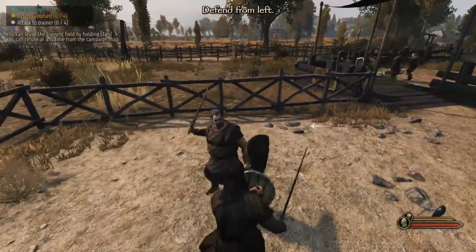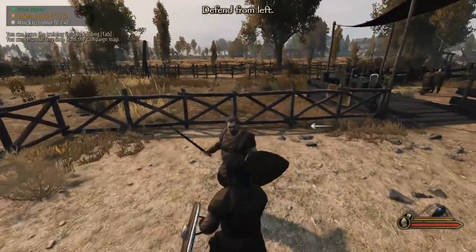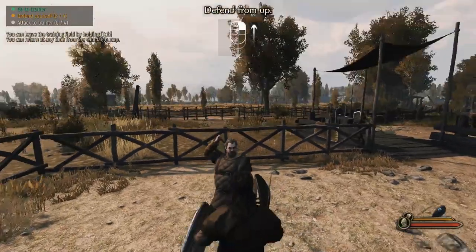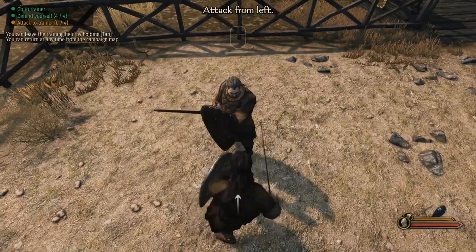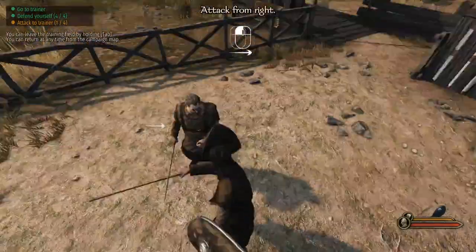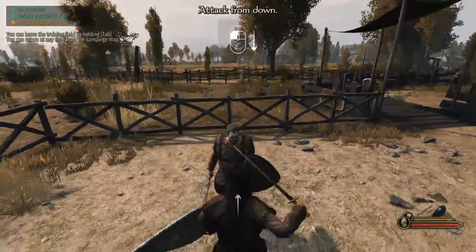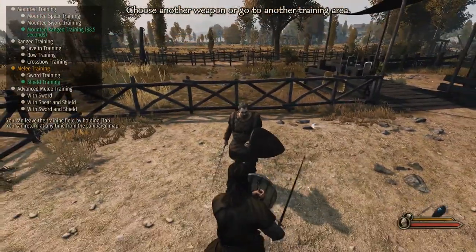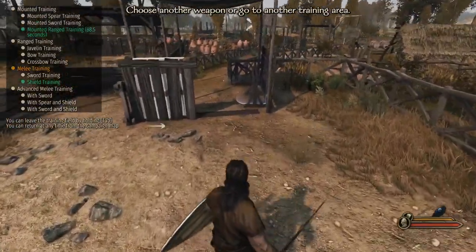So defend from the left. There we go. Defend from the left. Right. Up. Just point in the direction you need to go in. And that's how you block. And then the moment you attack from the left. Slash. Just like that. And you get the gist of it. And you also want to combine that and be as quick as you can. And that's sort of shield training. Choose another weapon or go to another training area. So you get the gist of it.